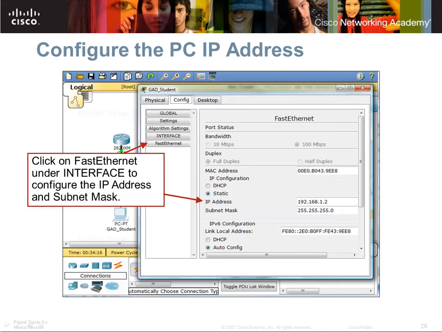The default subnet mask will be filled in automatically when you tab from the IP address field to the subnet mask field. Note the bandwidth and duplex can be set to auto to simplify configurations when you're first learning how to network computers using Packet Tracer.